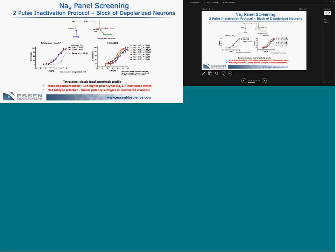So just to summarize these compounds, there's varying degrees of subtype selectivity. In vivo activity of these things is not well known at all, at least from our point of view. They have limited physical chemical properties, but the important point is they demonstrate a path forward to developing subtype selective small molecule blockers. Okay, so now I'm going to switch to a few slides on TRPA1.